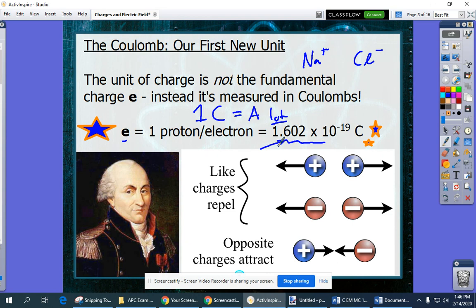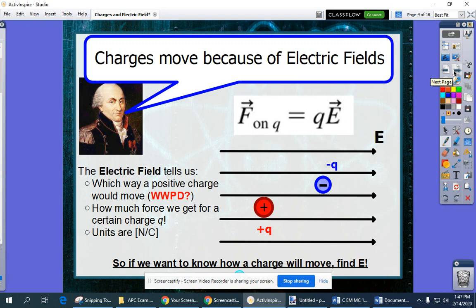You might be aware from other physics classes or from something else that if I have like charges, like 2 pluses or 2 minuses, they want to repel each other, they want to run away. But if I have opposites, it is Valentine's Day when I'm recording this, so if you have opposites, they love to attract each other. And the question is, why is that? Well, our first perspective that we want to take is that charges move because of electric fields. So if you want to know how a charge will move, you need to know what the electric field looks like.